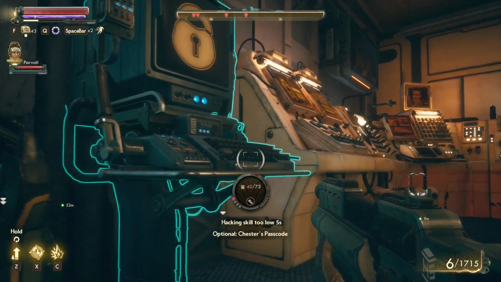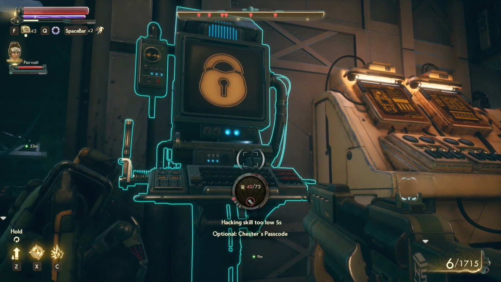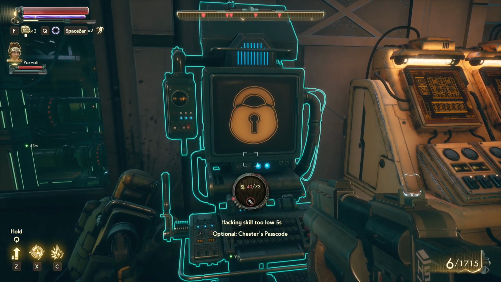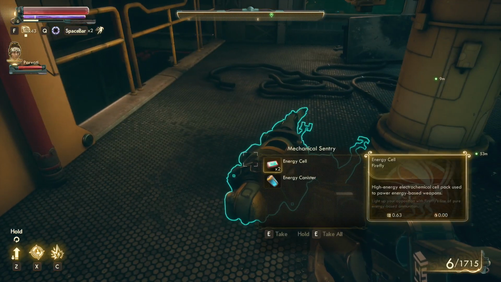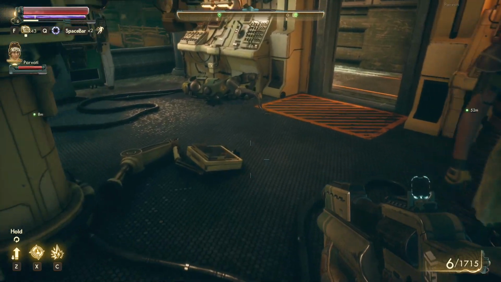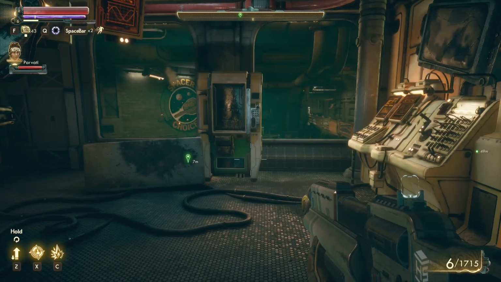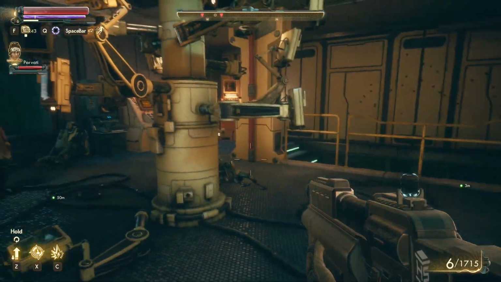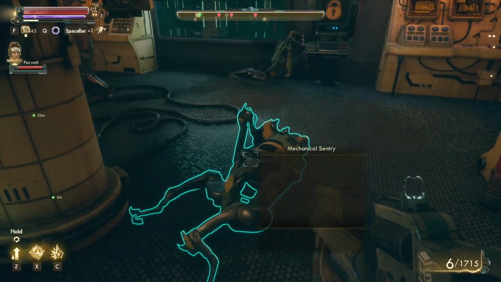And, yeah, so where are we? We are in the... Oh, my skill is too low for this. This is a proper hacking thing over there. Chester's passcode. This is what I need. So we are in the geothermal plant. Jeremy's here. The little robot that we fixed.